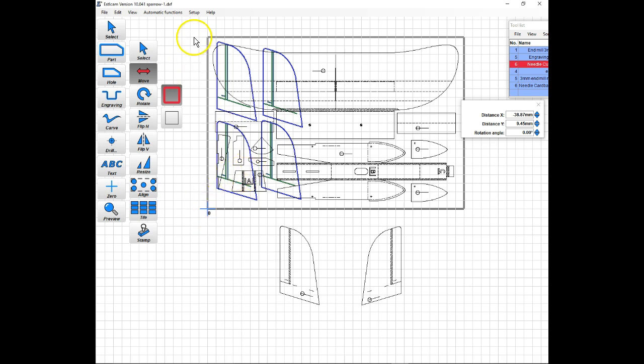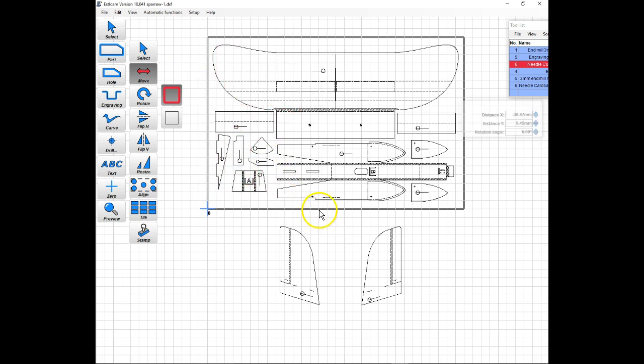I am going to go finish preparing this and make up a sparrow for my daughter to fly. Hope you had fun. I did. Enjoy.